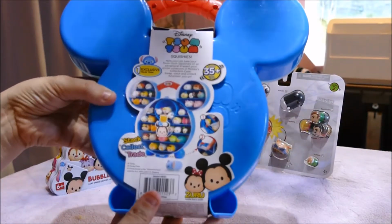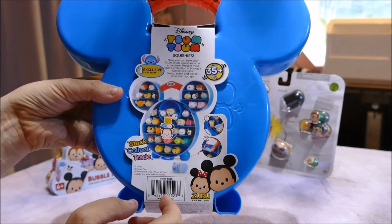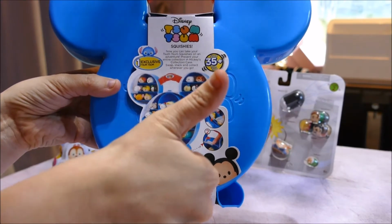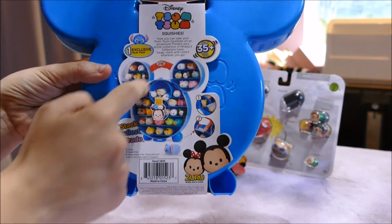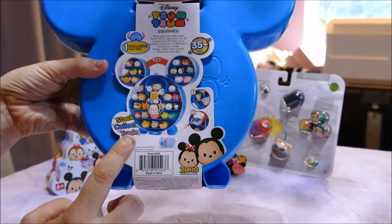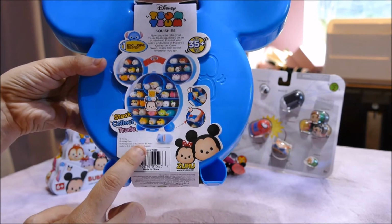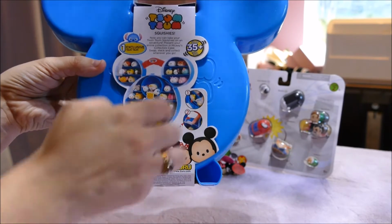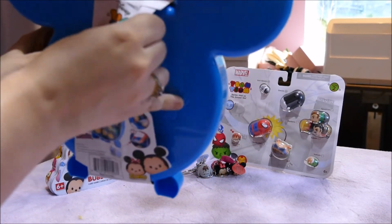Alright, so on the back it says one exclusive Tsum Tsum, who happens to be Stitch, who is my favorite Disney character. Love Stitch. And it has a whole bunch of Tsum Tsums sitting all over the place. Let's have a look. Stack, Collect, Trade. Just a little by Zuru, just a little diagram of how to get into it.